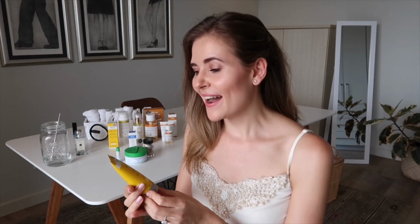So I went through quite a few different brands, and as you can imagine, most sunscreens do leave your skin feeling and looking very oily, and especially when I started applying makeup as I got older and out of school, because we're not allowed to wear any makeup in school, I really struggled to find something that works for me. The two types of sunscreens that you'll get is either a physical sunscreen or a chemical sunscreen. This is a physical sunscreen.